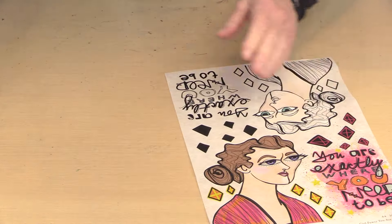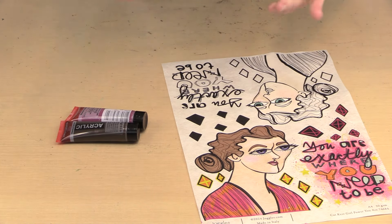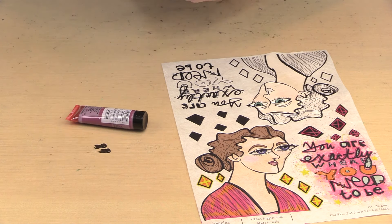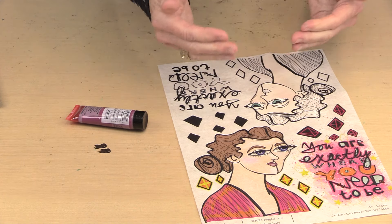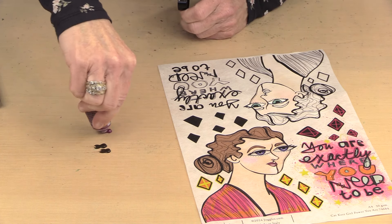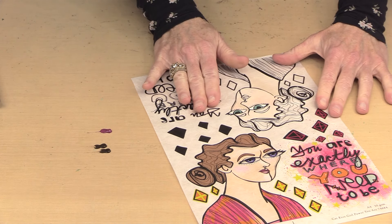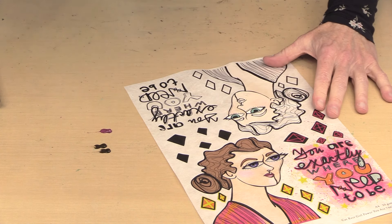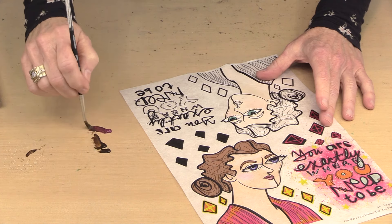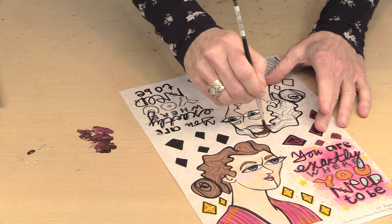For the hair I'm using a couple of colors of Amsterdam acrylic paint — I want brown with some red highlights. I'm going to do her whole head of hair because if you don't finish an area before the paint dries, the paint is never going to blend the same way as when it was wet. I'll put some of these colors out, get some movement going, and stroke color into her hair to make it look like hair. I'm going to blend the two colors together and come back with the reddish color on top.